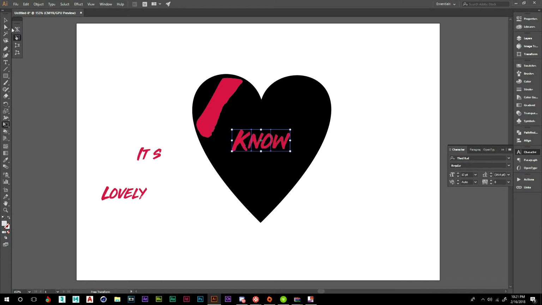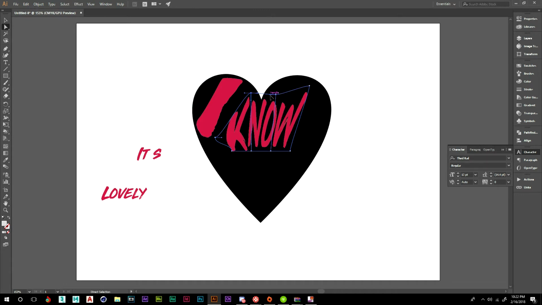And now we can start warping it around, which is going to be simple. We want these selected and warp the corners around. Let's just get these higher up. Same here. We kind of have a dent here, so we want these to make a dent as well. This one, we want these to follow the outline of the heart.